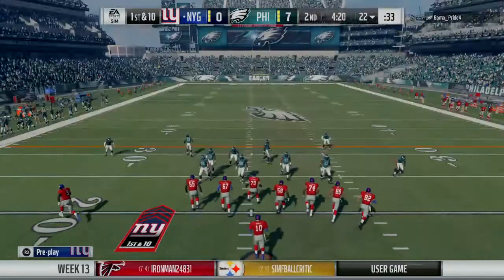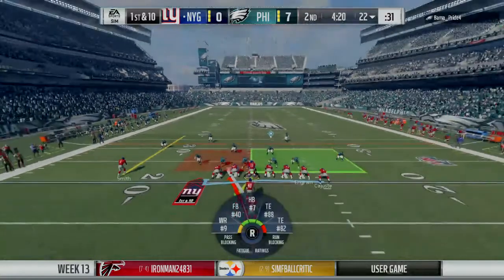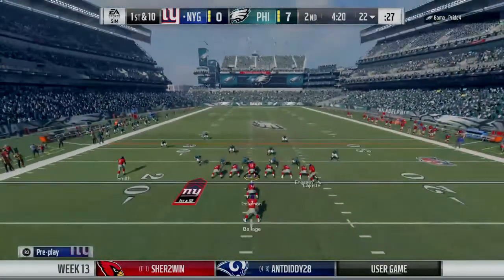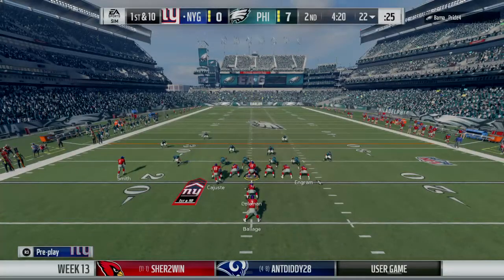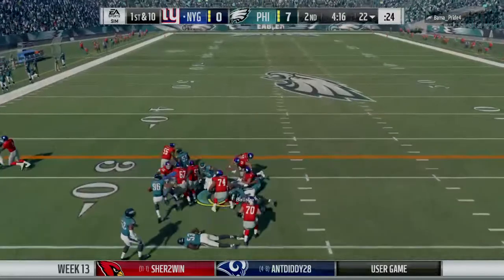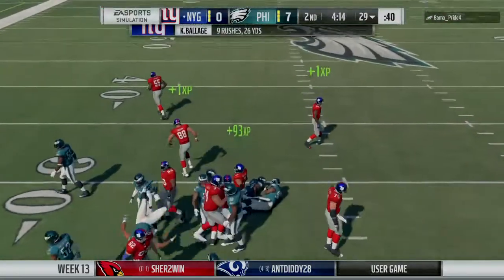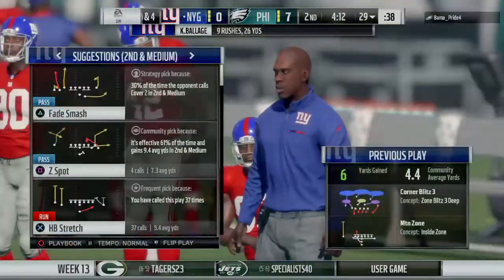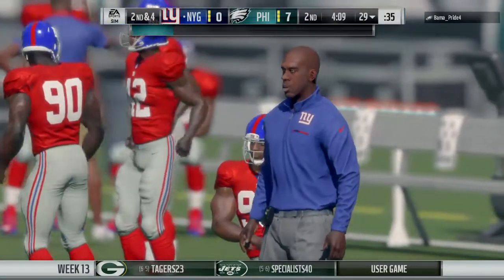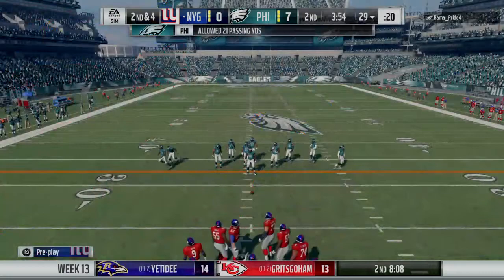The crowd may be losing just a little bit of the edge after back-to-back punts. They want some big plays. They want to see some offense. They want to see somebody break away, whether it's through the air or on the ground. Now it'll be interesting to see where the patience is on both sides. Each head coach, can you hang in there and not try and force something that could put your team in some jeopardy? He'll get a nice chunk there on the first down run, and it's 2nd and 4.